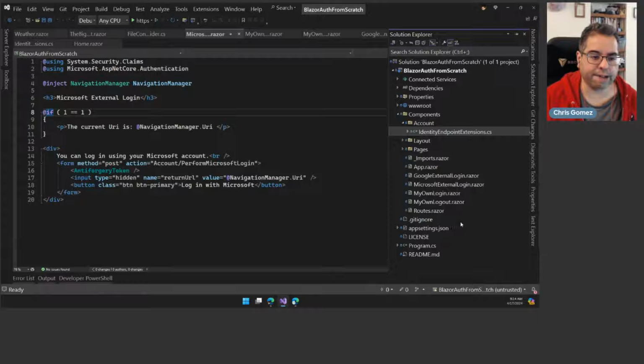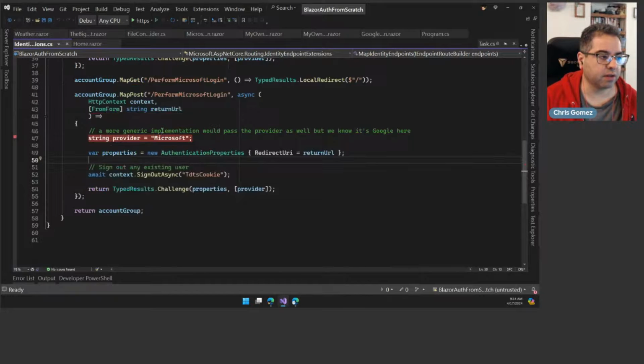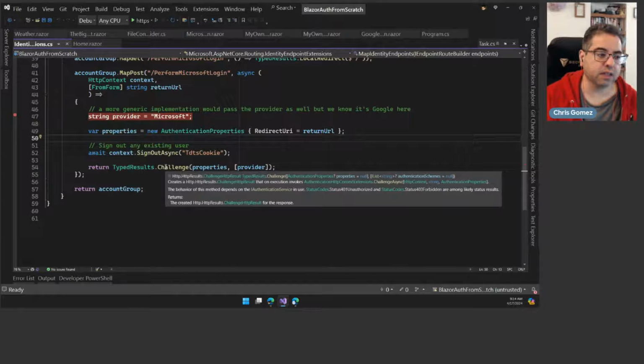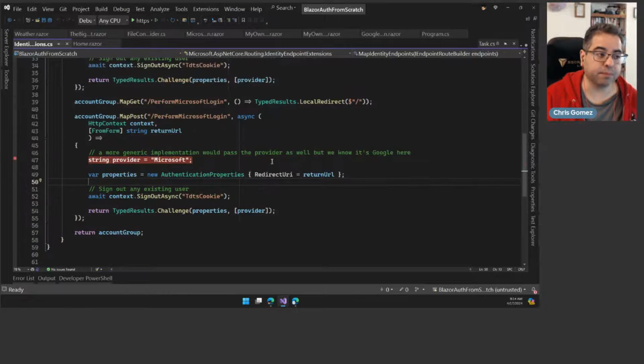And then I needed the identity endpoint extension for a post, okay? And then I needed this return URL that told the provider where to send back the user after they're signed in. The other interesting thing is because I use TypedResults.Challenge, I am saying to go ahead and sign the user in after they have completed the challenge.